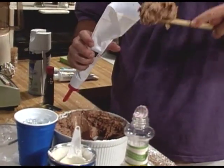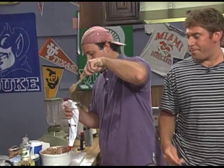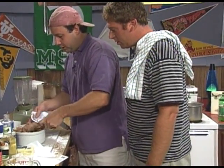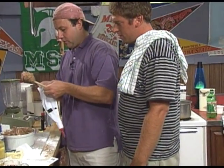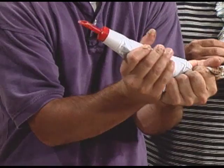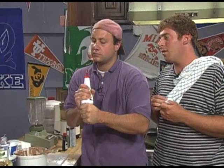All right, you guys, I am now actually inserting the lard into the pastry bag. This isn't a real pastry bag. This is kind of like a fake one. You guys want to squeeze?